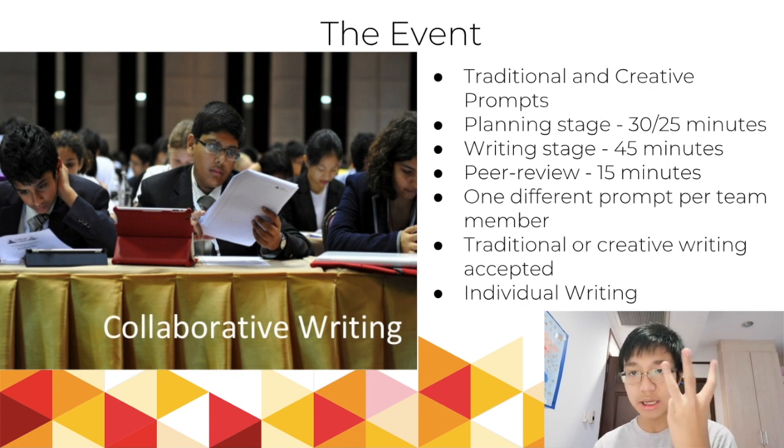The event is broken down into three stages. The first is the planning stage. This is where you will get your writing booklet and the prompt sheet, and your team will choose a prompt. You have 25 to 30 minutes, depending on the round, to plan. During this time, you can have your devices open — your laptops, your phones, your notes — and you can use the internet to search any facts, points, or stories that might help back up your stance on the motion.